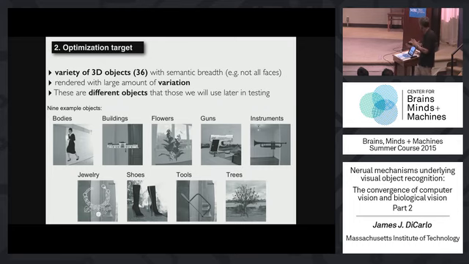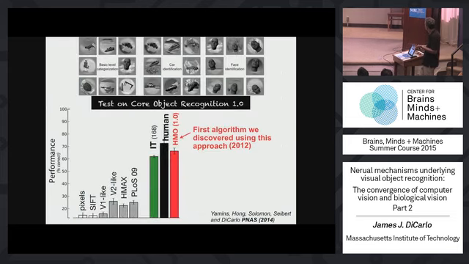Now, there's lots of ways you can train these models. I could tell you about how we did it and how others have done it. I think those details are beyond what I want to talk about today, but it's a supervised class that's probably not learned in the same way that the brain is learned. Most people don't think so. But the interesting thing is the end state of these models might look very much like the current adult state of the brain, and that's what I want to try to tell you next.